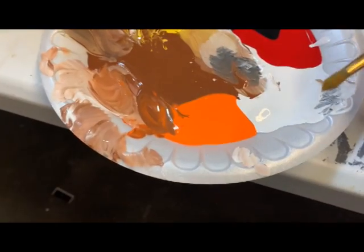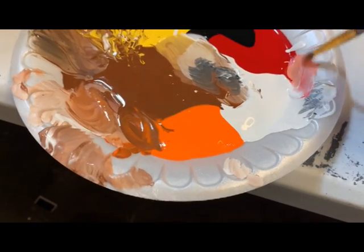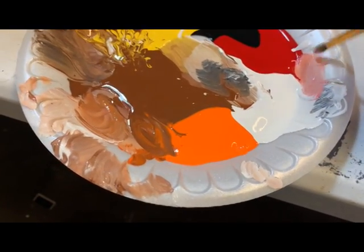When you're finished with that, go ahead and clean your small brush out. I'm going to go back to the medium square brush. I'm going to mix a little bit of white, red, and maybe a little bit of orange with that. We're going to go ahead and start filling in the cheeks.